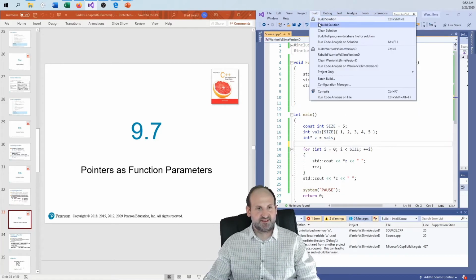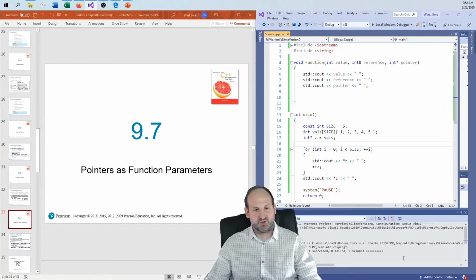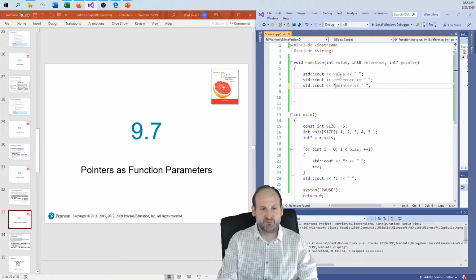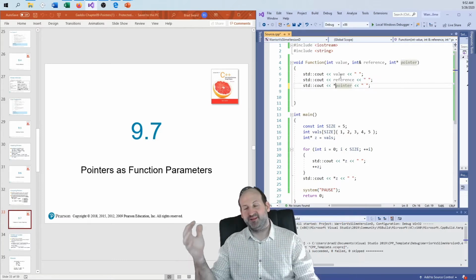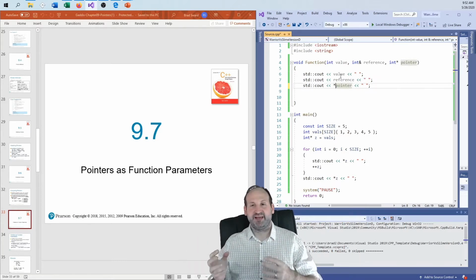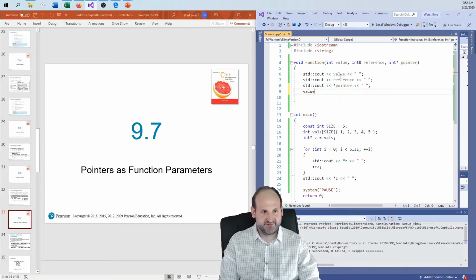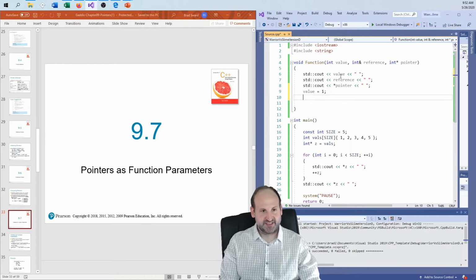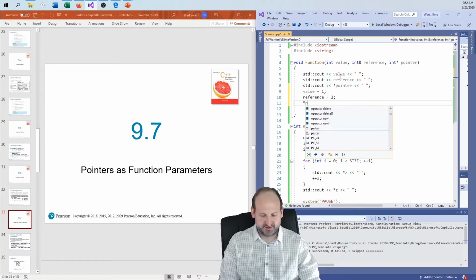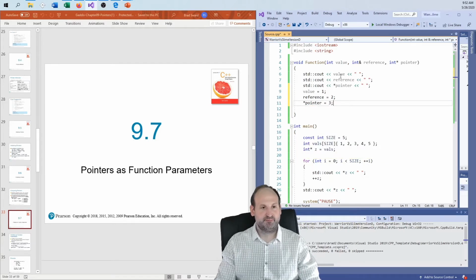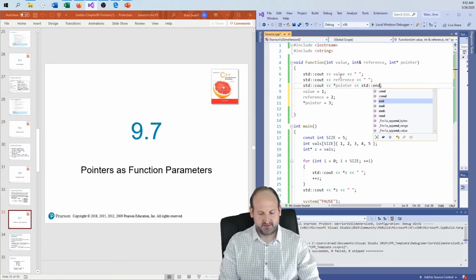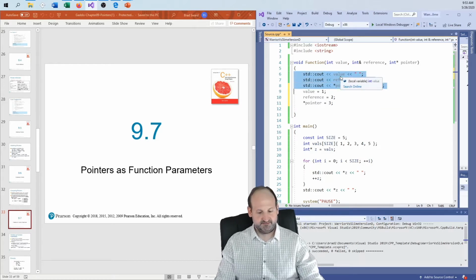So yep, no compiler warning, no error about anything, this is just going to print the memory address. So I have to dereference if I wanted to print the value that's stored at that memory address. And so now what if I change the value? What if I change the reference? And what if I change the pointer? And then print everything out another time. Here, let me put an end line here, just to go with it.